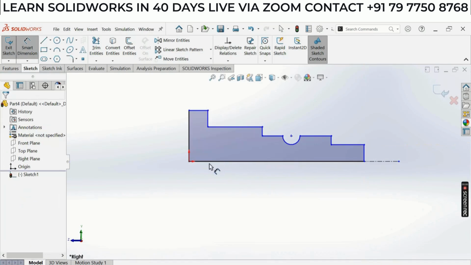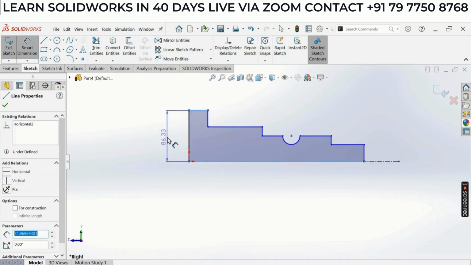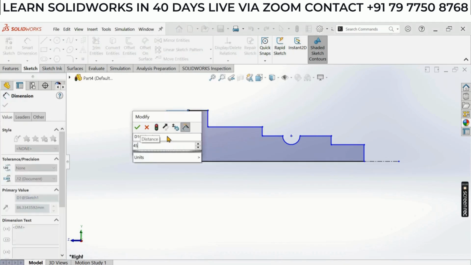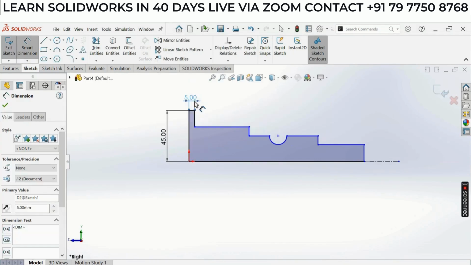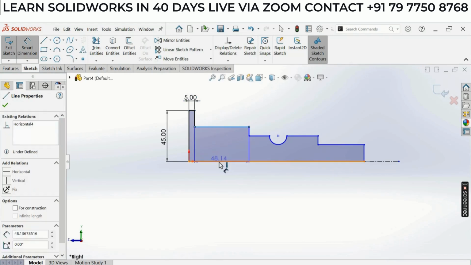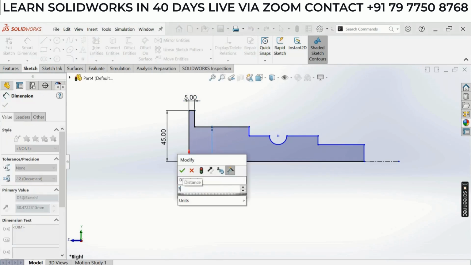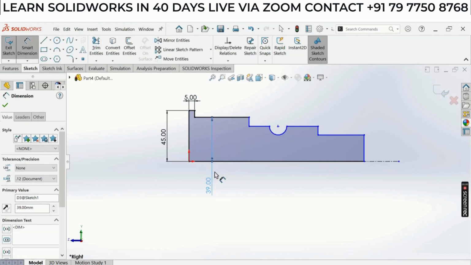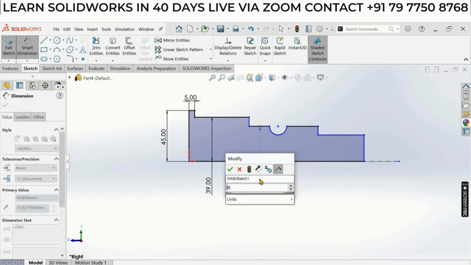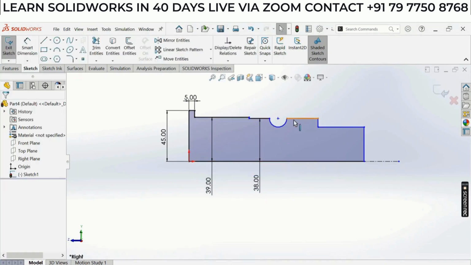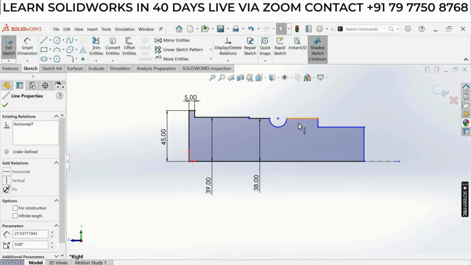I'll give the dimensions: 45 mm, so 5 mm, this is 39 mm, 38 mm, and remove the relationship, and we have to give 32.5 mm.